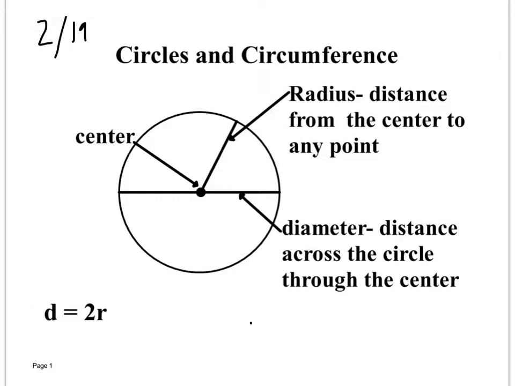Okay, now here I've got d equals 2r. What do you think d equals 2r means? Diameter equals twice the radius. The radius is half of the diameter. If you can't tell, okay, that's half of this. So anytime I'm talking about a formula with diameter and they give you radius, times it by 2. Okay, any questions?